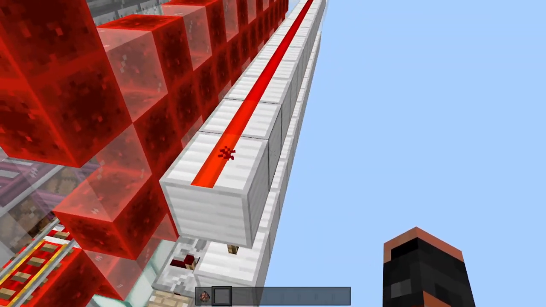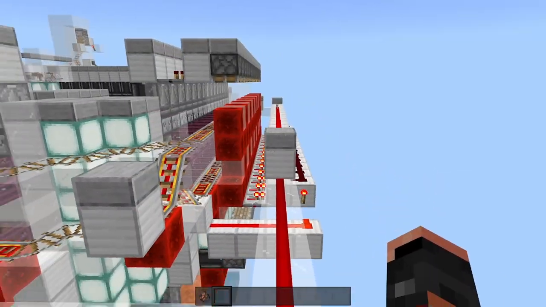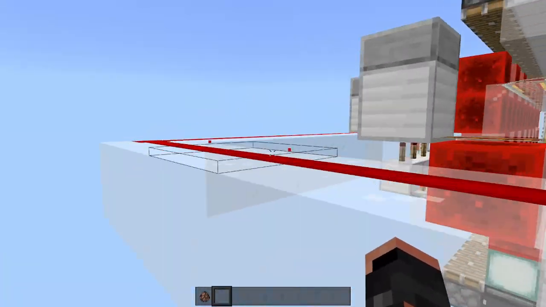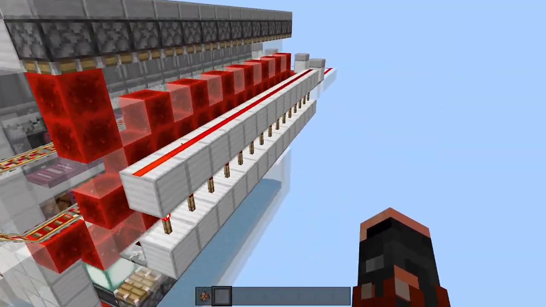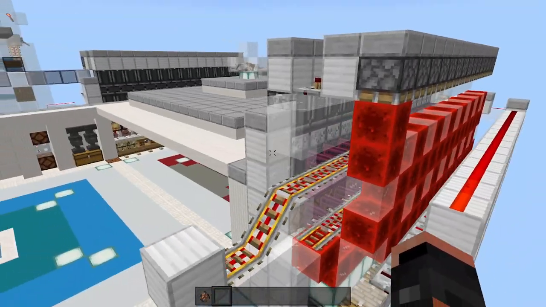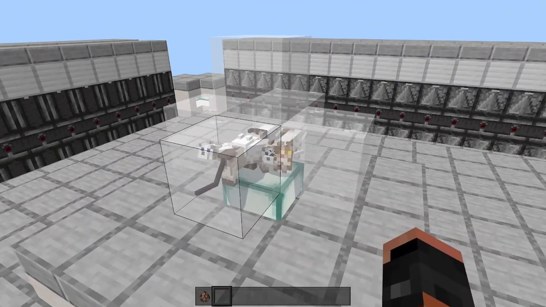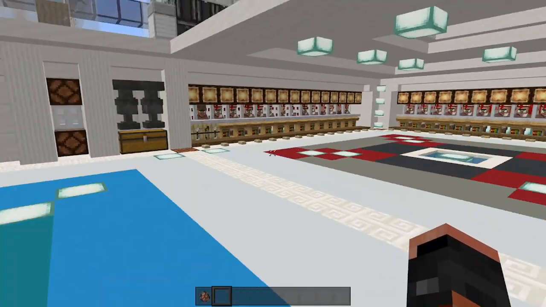As you can see, there's dust. The dust is lit. It actually lights all of them. But these dusts aren't lit because these torches are off, while that one is. That's why it's a maximum of 15. I got tired of the cats running around, so I just stored them all up there. You can have them running around, or you can store them, whatever you see fit.